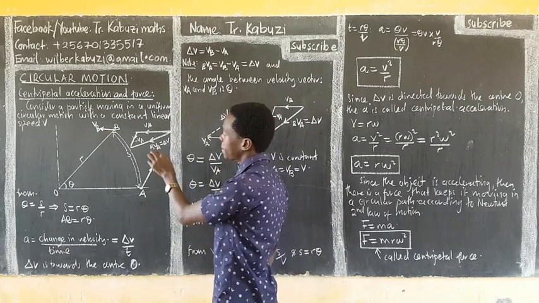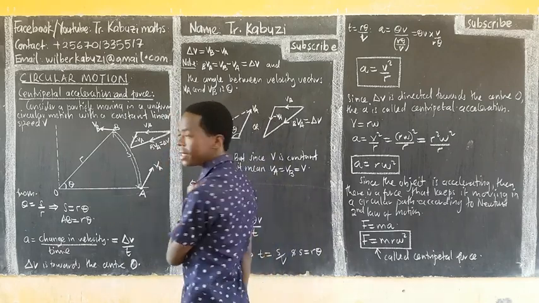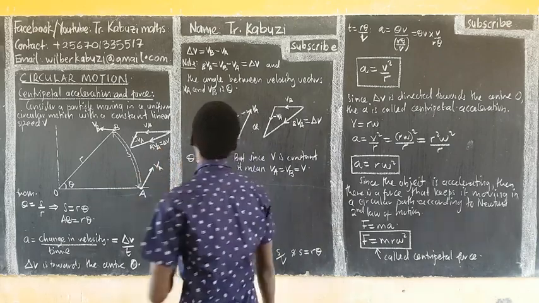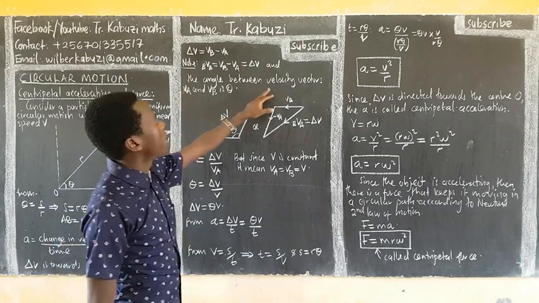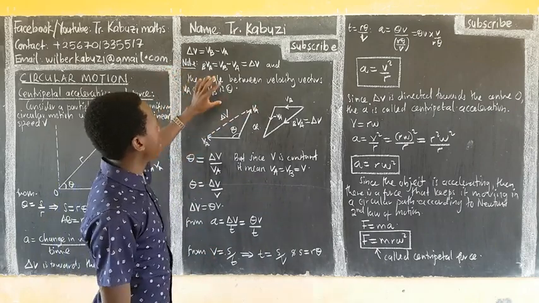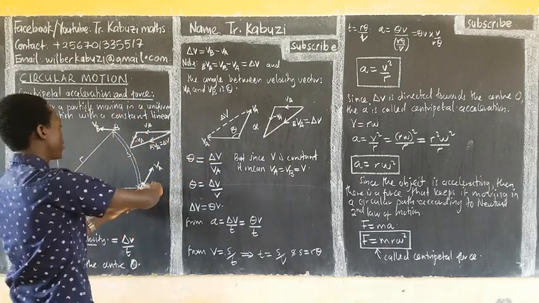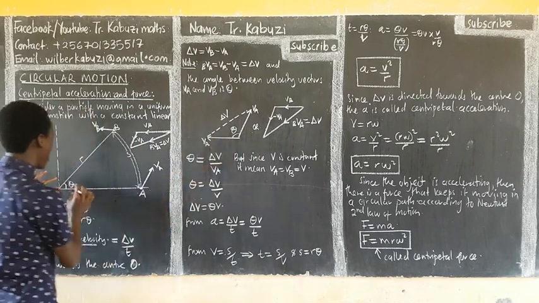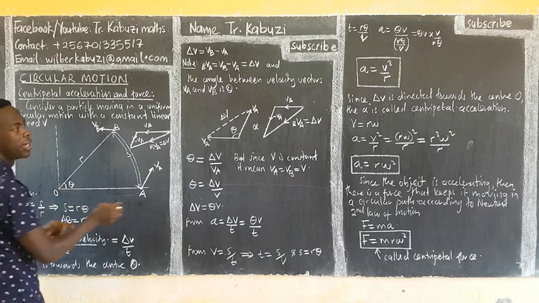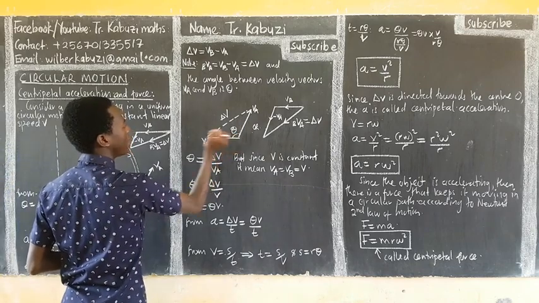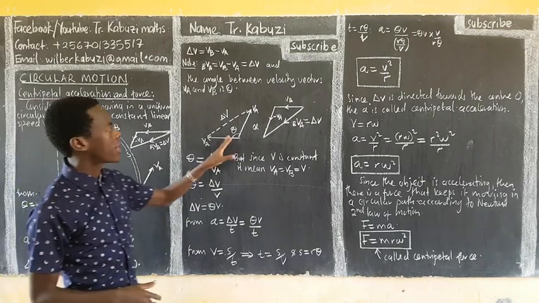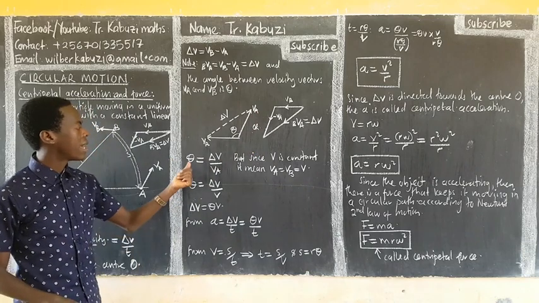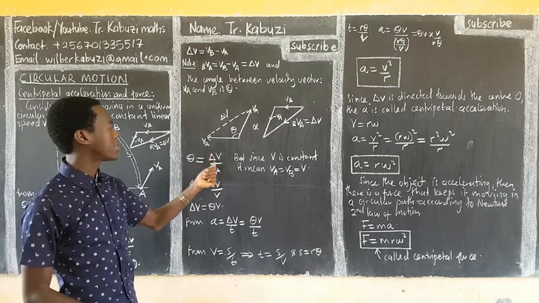Now, you note that the relative velocity is moving towards the center. You see, it's moving towards the center, as you can see there. And the angle between the velocity vectors VA and VB is theta. So if this one is going this side, and this one is continuing that side, the angle between them is always going to be theta, as you can see. Or you can use this idea here. No problem. It's okay.